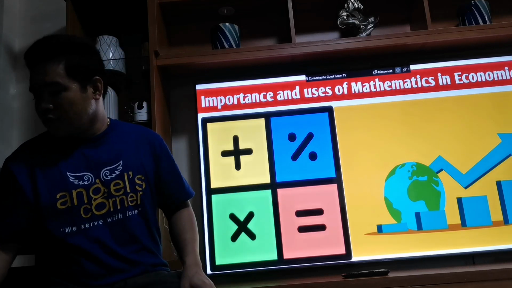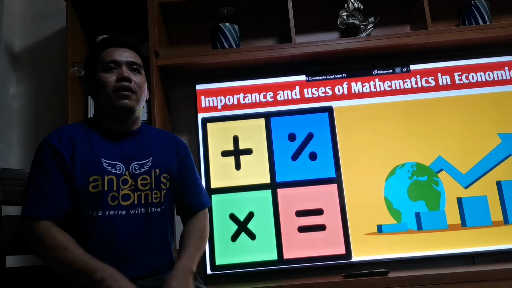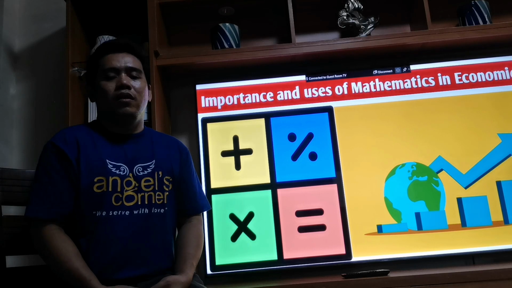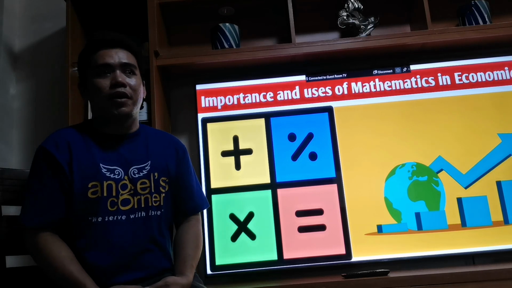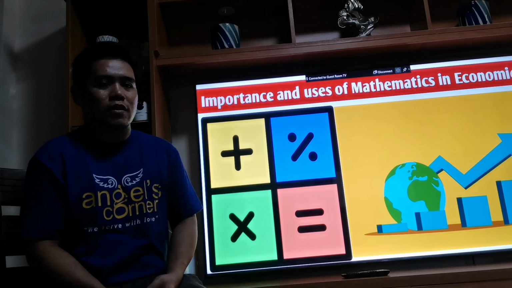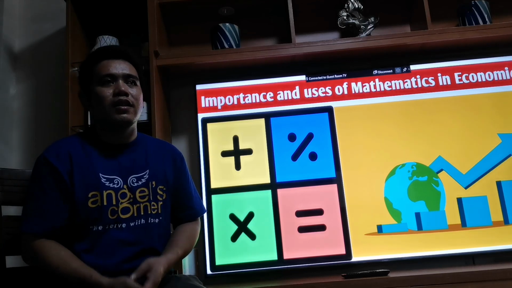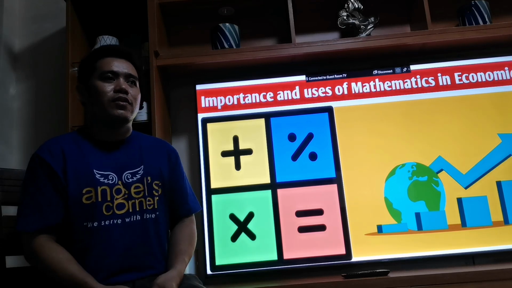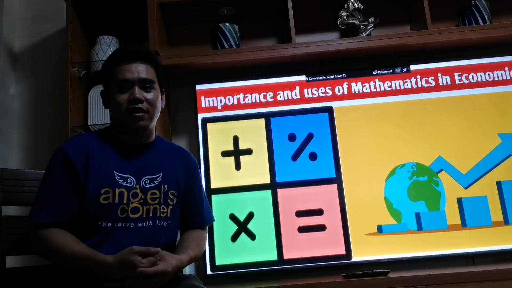An example is when you need to invest in a business. You want to be an entrepreneur. So you have to think about how much money you want to invest and how much profit will be returned. That would be the use of mathematics.